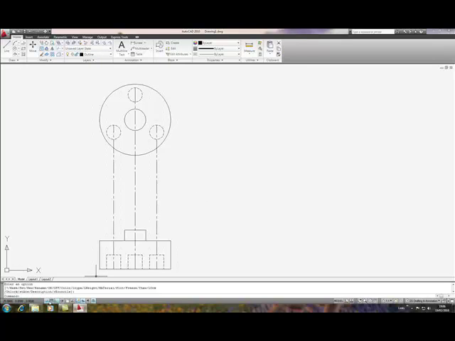I'm going to turn the grid off so we get a clearer view. Now when we created the layers, we set different line weights, which normally are only visible when you plot the drawing or when you do a plot preview. Since AutoCAD 2009, there's been a provision of a tool to allow you to view the effect of the line weights in model space while you're working on the drawing. The control for that is on the taskbar in this left-hand group of buttons, and it's the second one from the right on the group.